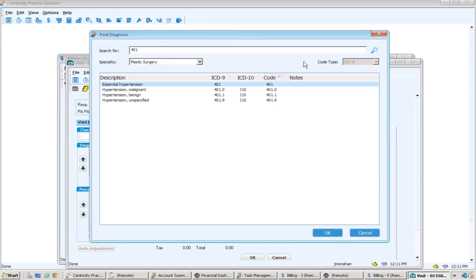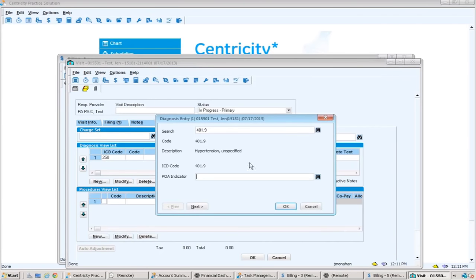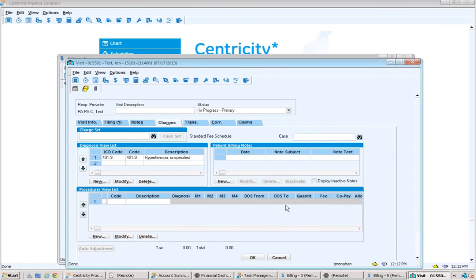And it'll just give you a list, and you'll see your matching code associated. And from there, currently what it will do is just send out the ICD-9 code on your claims, but eventually in the future, as we switch over to ICD-10, it'll just do that mapping for you, and the ICD-10 code will go out with your claims.